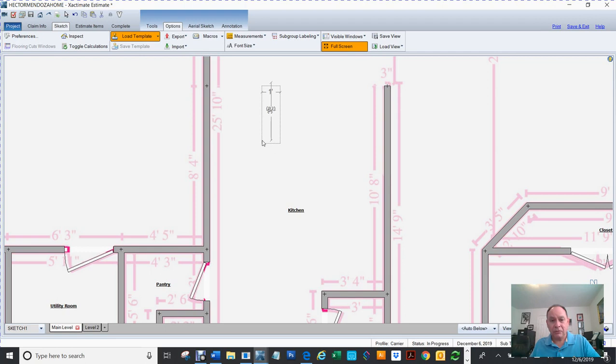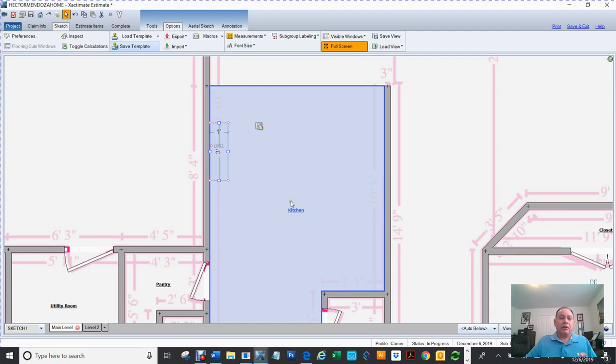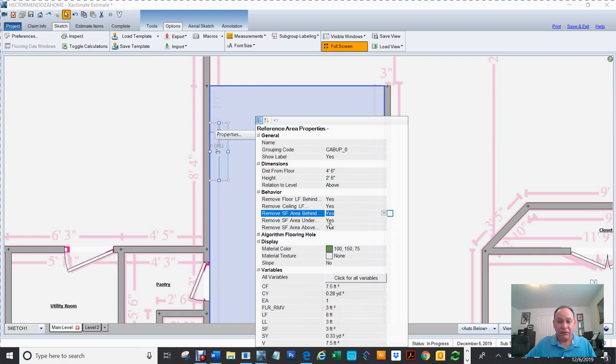And then I can put it right there. Okay. Now, the good thing about my little things there is that it's not loading nothing into the estimate. In addition, if you go into your preferences, you're gonna notice that I've already told it to remove all this in the settings. So anytime I touch a wall, it's gonna remove it. Anytime it touches the floor, it's gonna remove it. Anytime it touches the ceiling, it's gonna remove it from that area.